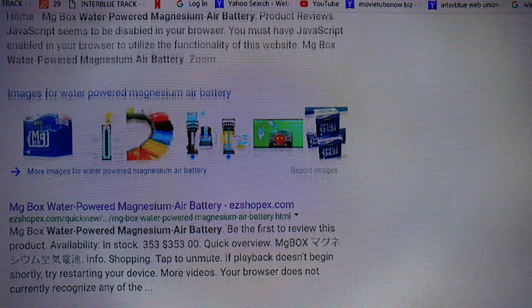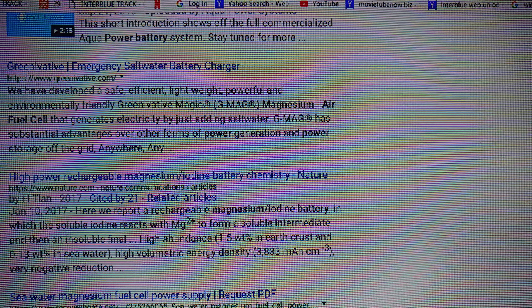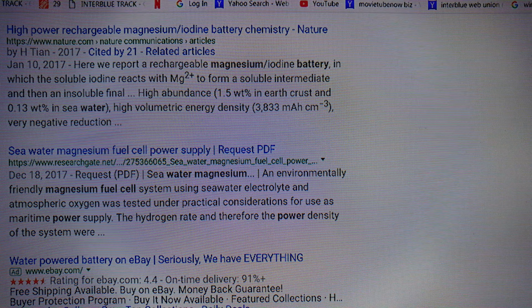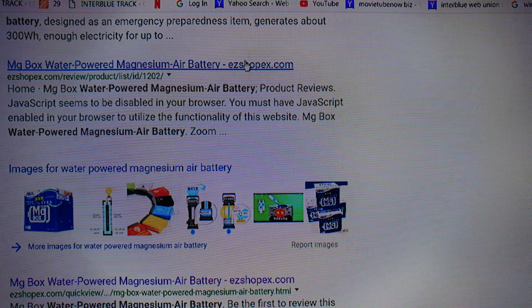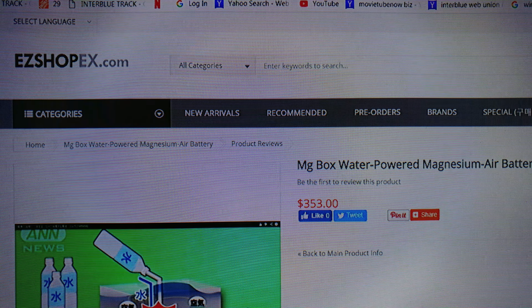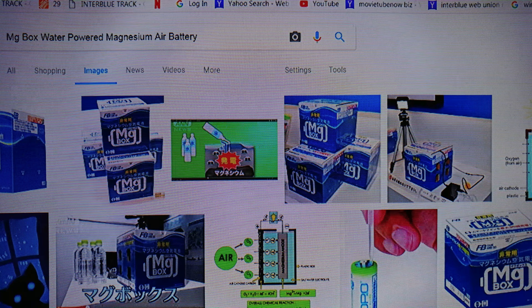Let's see how much it is — there's a review. High power rechargeable magnesium iodine battery chemistry, seawater magnesium fuel cell power supply — that's a PDF, let's click on this one. Here they've got it for three hundred and fifty-three dollars, and over here they have it for three hundred and twenty-two dollars.